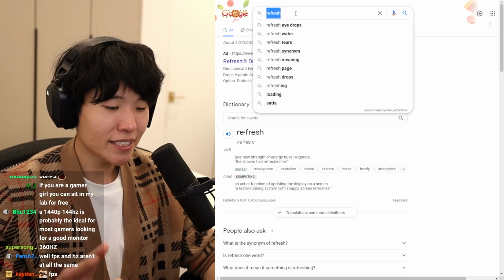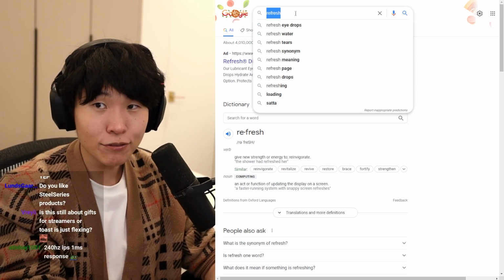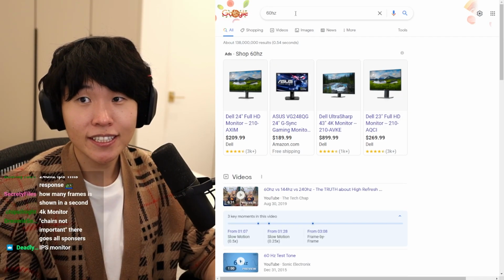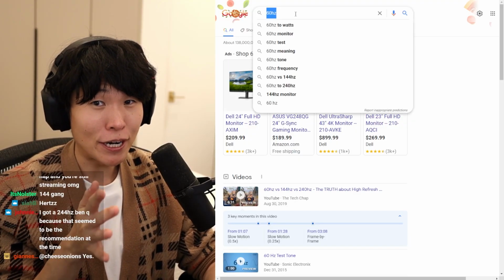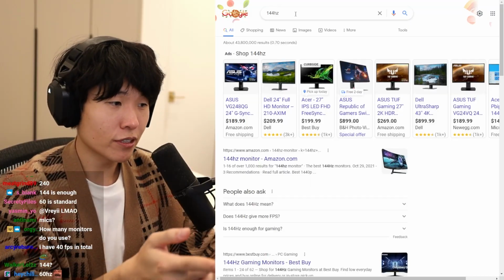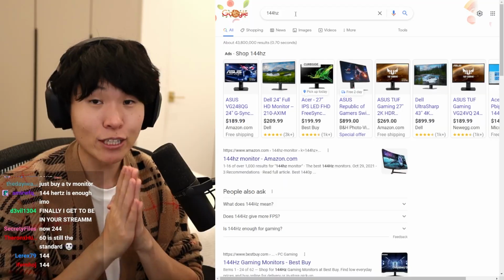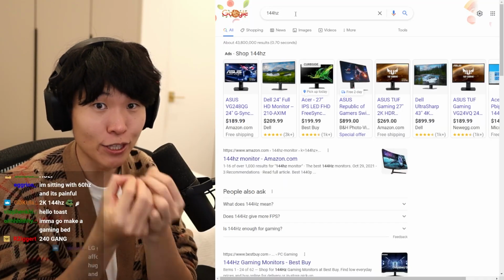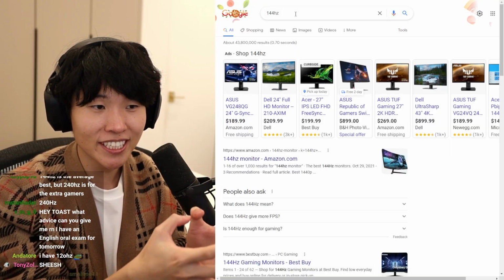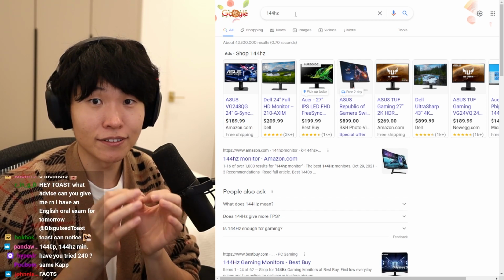And in the past, like 5 years ago, the standard was 60 refresh rate, 60 hertz. That is no longer the case. Nowadays, the standard, the kind of bare minimum refresh rate should be 144. My monitor, 144. I have 3 monitors on. They all have 144. Anything lower than that, I do not like. Like, I can notice it. And it's actually a huge difference. Like, if you play Valorant on 30 FPS and you play Valorant on 144 FPS, you can tell the difference.